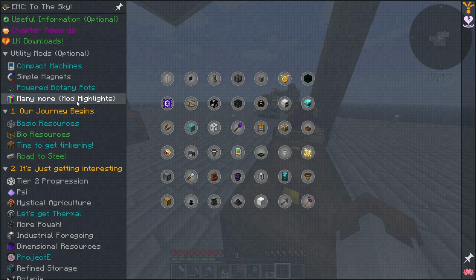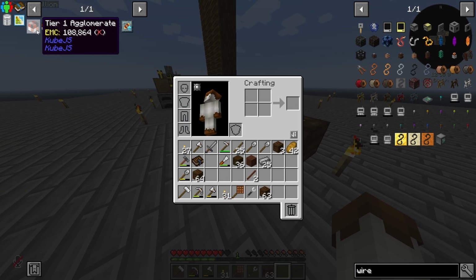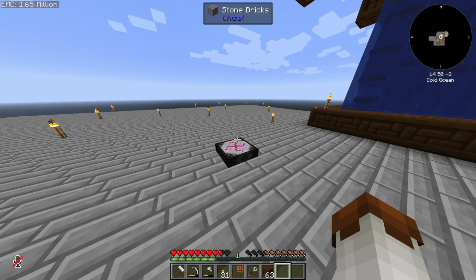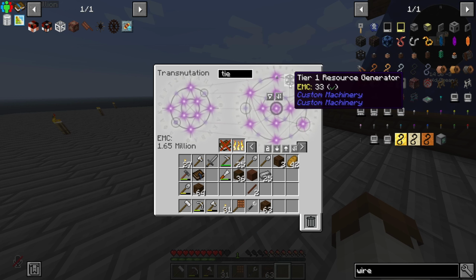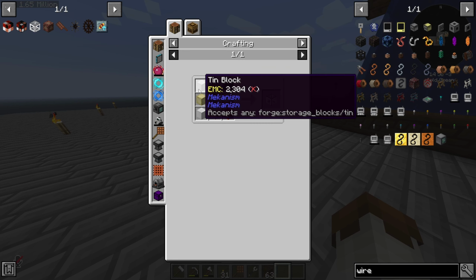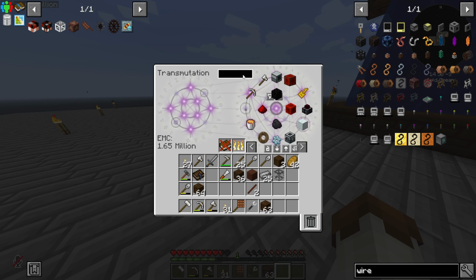Let's see what we need. Okay, so to make the tier 2 stuff, we need these items. The tier 1 compressed agglomerate and the tier 2 resource generator. Let's start with the tier 2 resource generator. So we need a tier 1 resource generator first off, and then we need compressed sand, compressed coal, copper, tin, iron, bone, and redstone. So compressed everything.